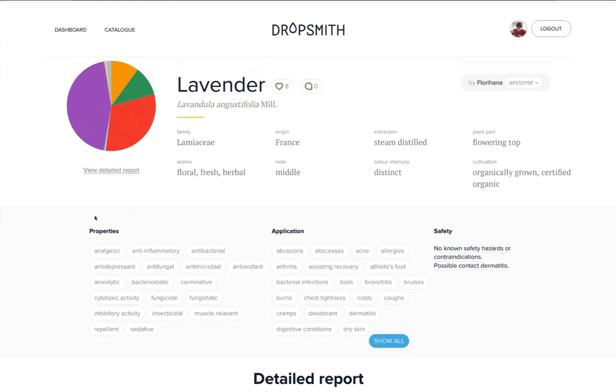You have scientific properties that we found for this specific essential oil. You have the applications that could be scientifically based, or perhaps in aromatherapy journal or aromatherapy book. And then you have the safety recommendations for this essential oil.